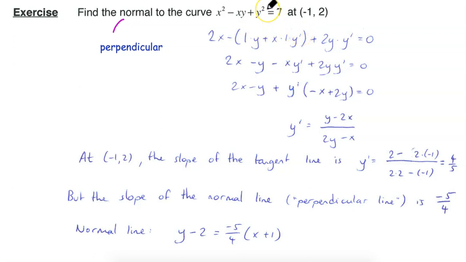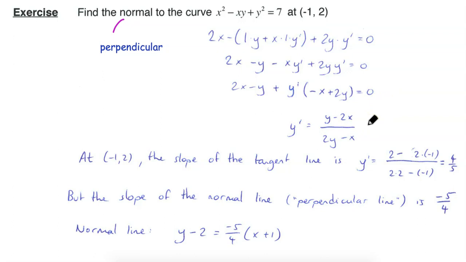Then, what's the derivative of y squared? That is 2y times the inside derivative, so 2y times y prime, equal, finally we have the derivative of 7, which is 0. From here on, we're going to want to clean all of this up. These are a few steps of algebra. We distribute the negative in front of the parenthesis, and then we factorize y prime. You can see that there's a y prime here and there's a y prime there, so I factorize them, and from there it's easy to solve for y prime explicitly. So we get y prime equals (y minus 2x) over (2y minus x).